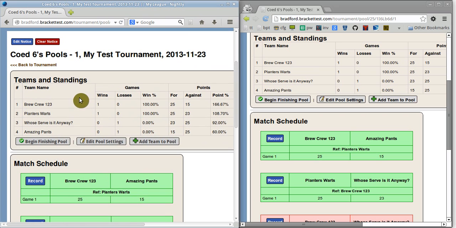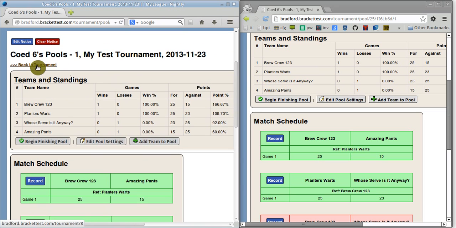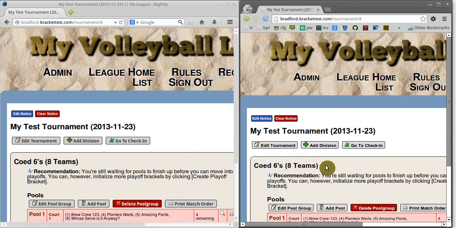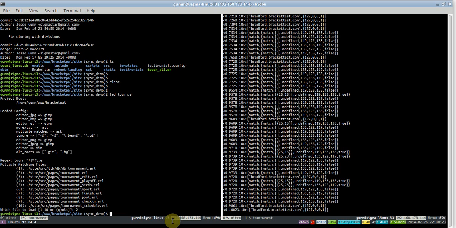The example being that on the live system, I was able to add this automatic synchronization functionality with the addition of something like 30 lines of code. So what we're going to do is jump into the code right away. We'll go back to the main tournament page here so we can work with something functional. We're going to jump into the code here, so we're going to open up the tournament.